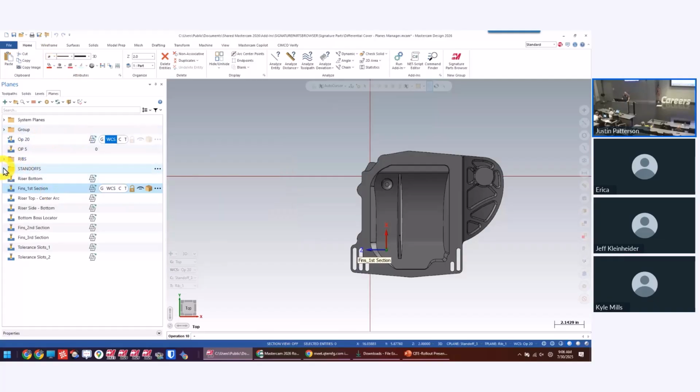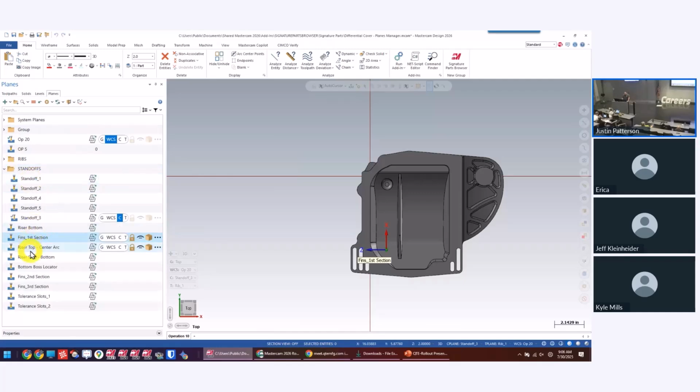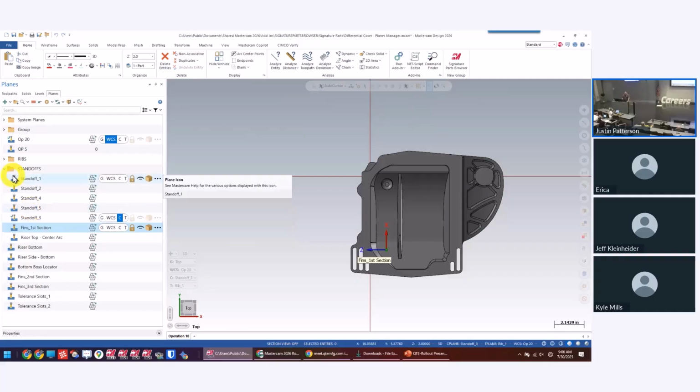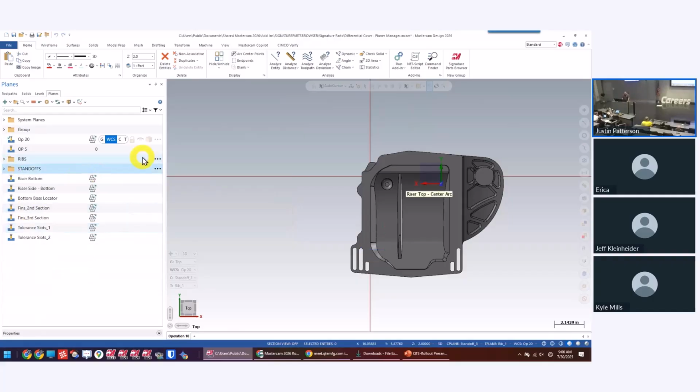One thing I do want to say is, if I go to drag this, it's going to be very subtle to see, but you see how that black bar is? If I come up here, you're going to watch it indent. See that little indent right there? That's just determining: do I want it right behind standoffs, or do I want to put it in the group of standoffs? So if I come in here and get the little indent, I'm going to put it in that group. You've got to be patient and mind that when you're doing that. But I think it's a pretty nice little feature that's going to help a lot of people out.